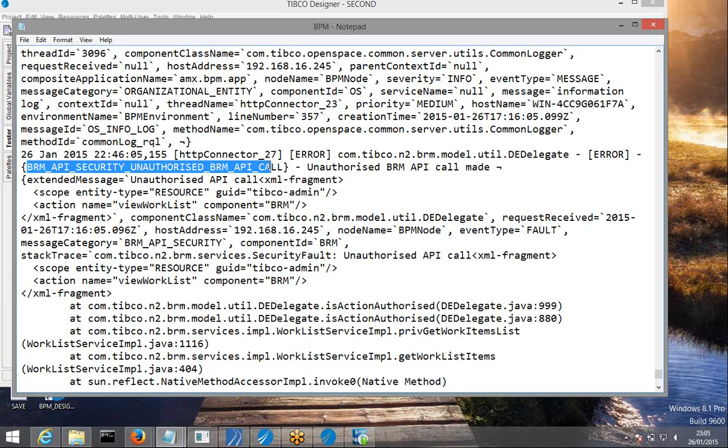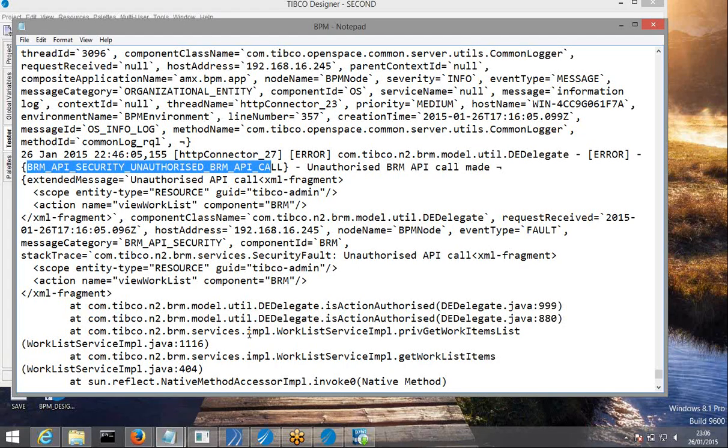When you say basic authentication, you have to pass a username token as part of your SOAP request.